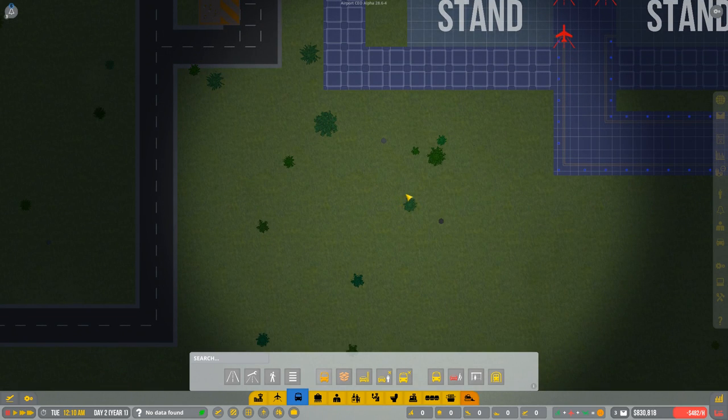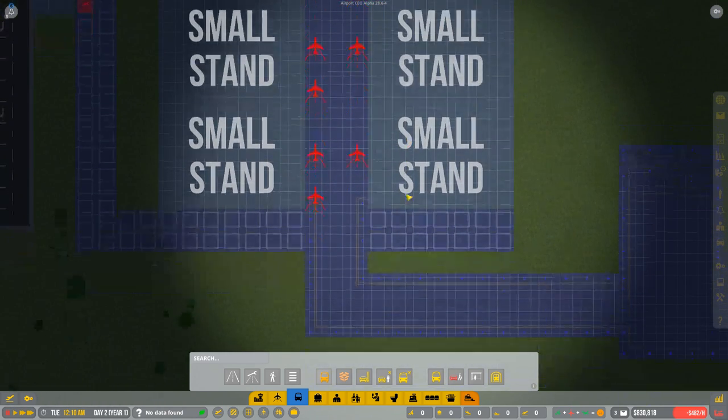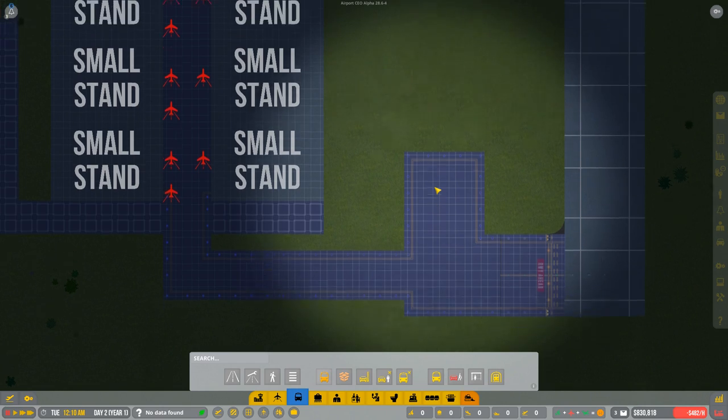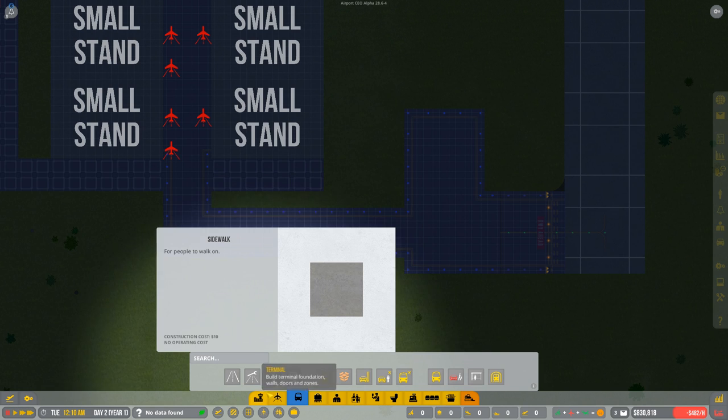And let's see here. Okay, so then we're going to need to run taxiway all the way up to the other end.